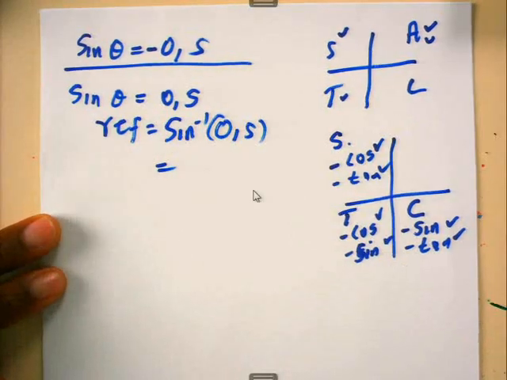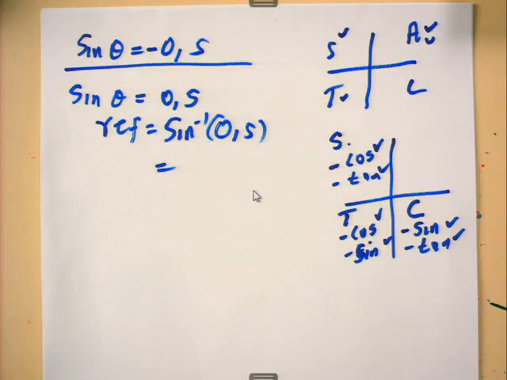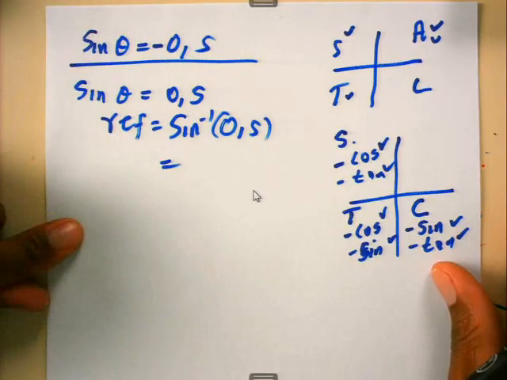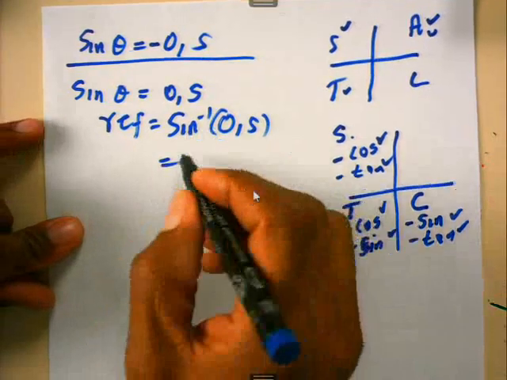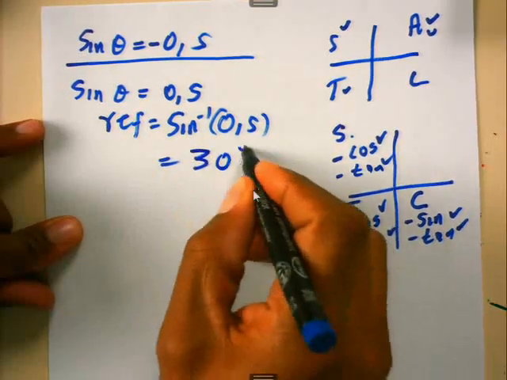0,5. Of course, I think you can use your calculator here to get the answer there. What is the inverse of sine 0,5? 0,5, remember, is the same as 1 divided by what? 1 divided by 2. Right, can you check that one quickly? Yes, that is 30 degrees, right? That is 30 degrees there.